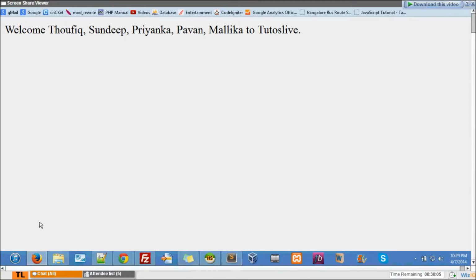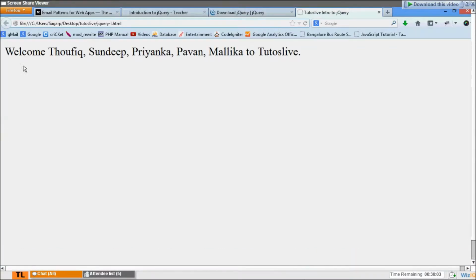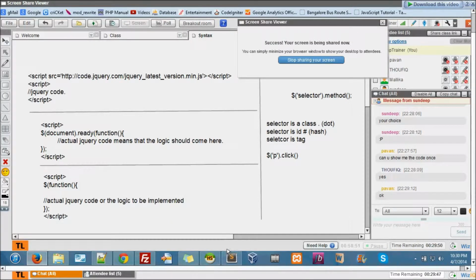So again, jQuery code always starts with dollar, remember. And what is the selector over there? If you guys can guess the selector, what is the selector I can use here? Yes, anybody? What could be the selector over there which I can use? What is the selector? Div, awesome, great.